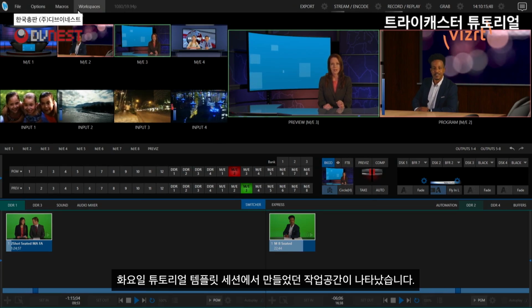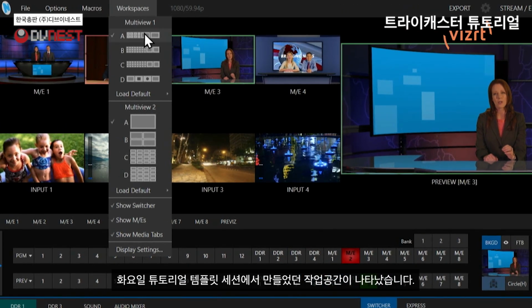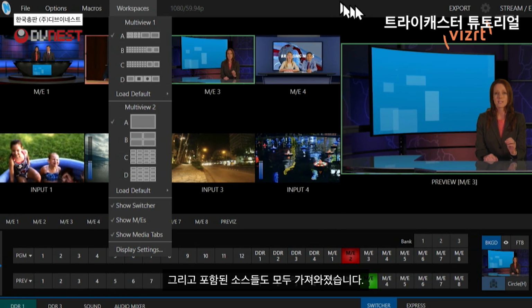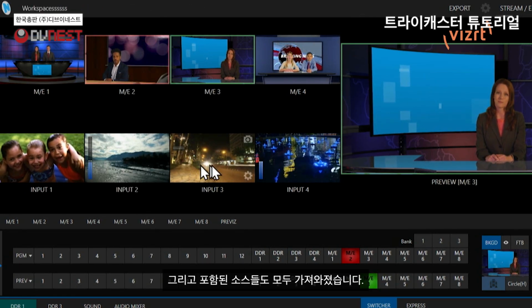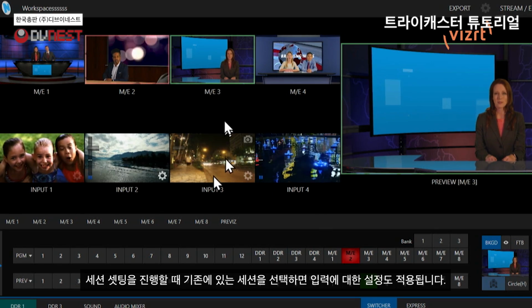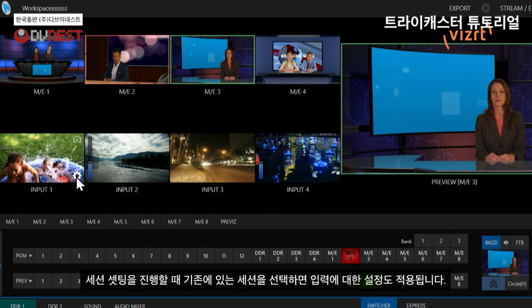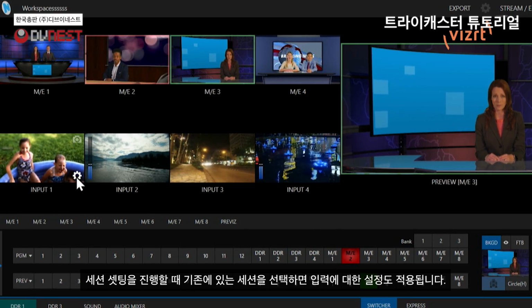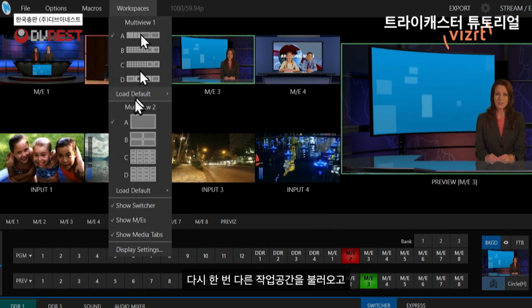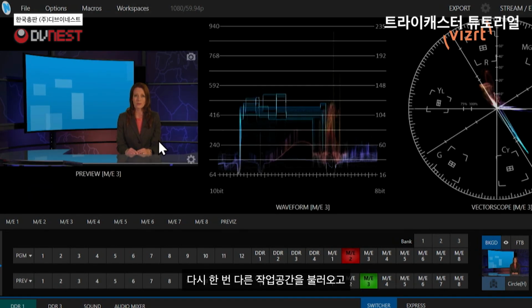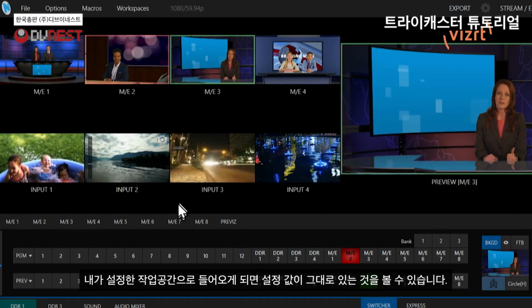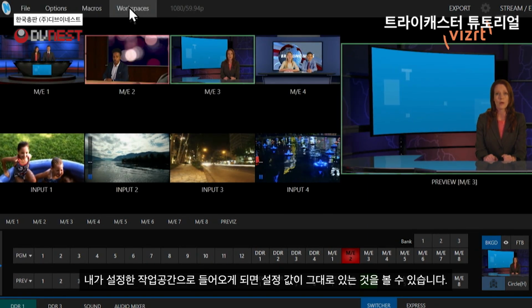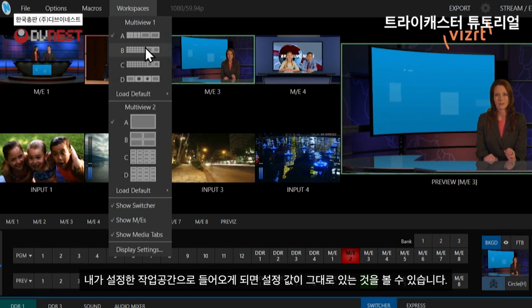All right, so now we're in the session that I've called Workspaces. And you'll see on my workspaces, my A is the way I had it in the previous session that I built, and it even brought in those sources as well. So it brings over not just the layout, but then also the settings that you had for the inputs that you have bringing into the system. And again, if I go over and load up my scopes like that, cool, and back to A, and ta-da, there it is.